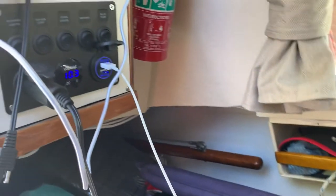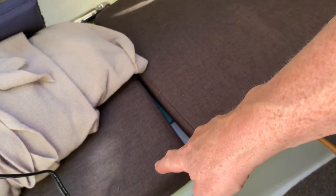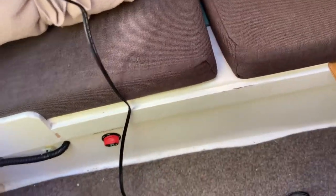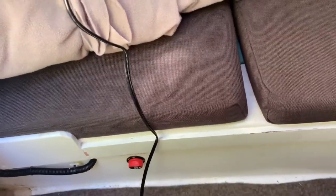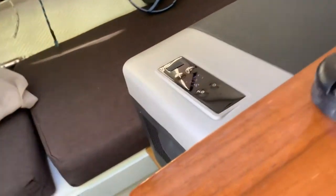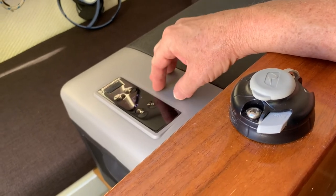The power connection is just going into a cigarette lighter at the moment. When I wired up the boat I did run a wire from the battery down to here, directly off the battery. I'm going to put an Anderson plug outlet near the mains cutoff. I'll cut the cable and put an Anderson plug into the cable, and I'll be able to just plug it in that way, which will be a more efficient connection. I'll do that in due course. But right now I've plugged it in for the next 24 hours just to see what sort of power it actually uses.